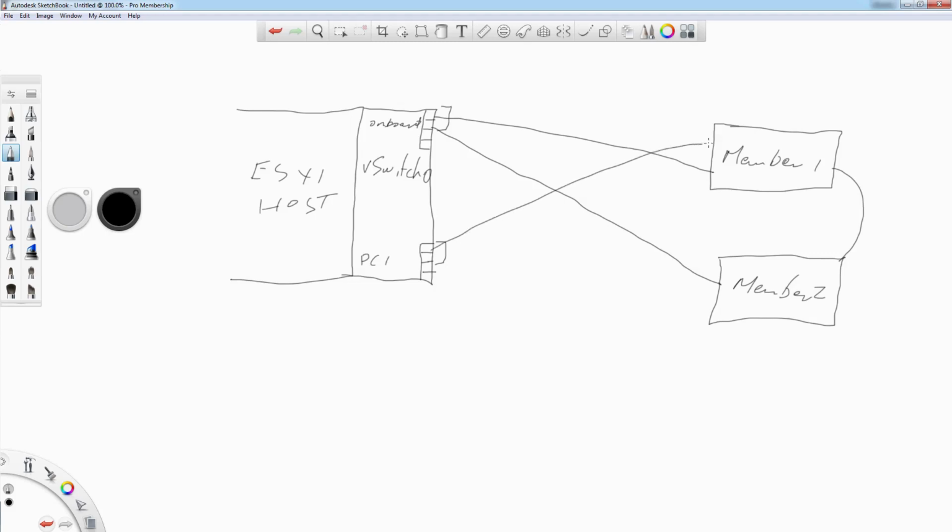Okay, one across there and one across here, and then we'll just bundle all of these now in a cross-stack Ether channel. So at any one point, if this adapter was to fail, for example, this PCI card, we would still have connectivity of our vSwitch into our physical network, utilizing these 2 interfaces here.